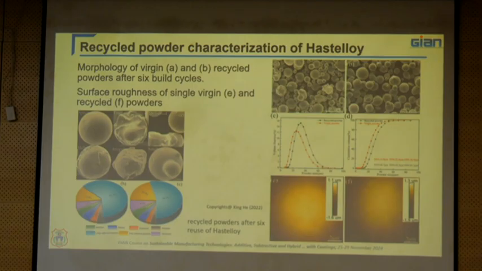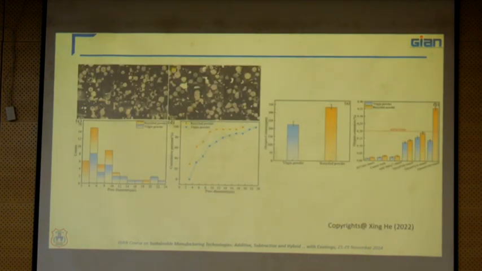Okay, and if you see, this is the recycled powder, and this is the original powder particles, because so many satellites and so many agglomerated particles are there. If I use these kinds of powder particles, then what porosities and what mechanical properties are we going to come across?